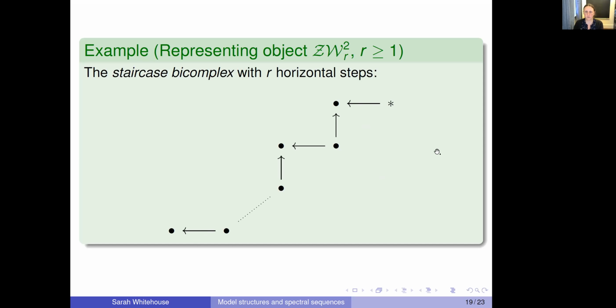This is supposed to be a bicomplex. Every spot here, every bullet, and also this star, which just indicates the source bidegree, is a copy of big R, the underlying ring, or free module of rank 1. And every arrow in this picture is just an identity map.